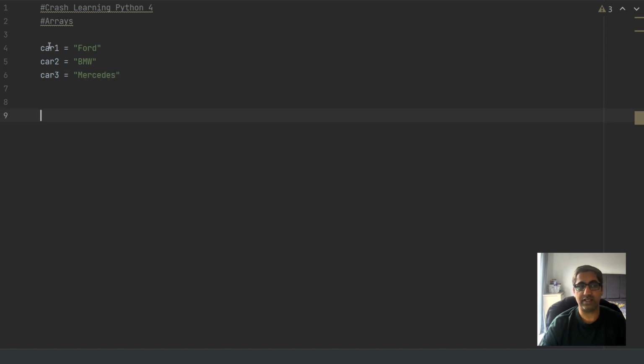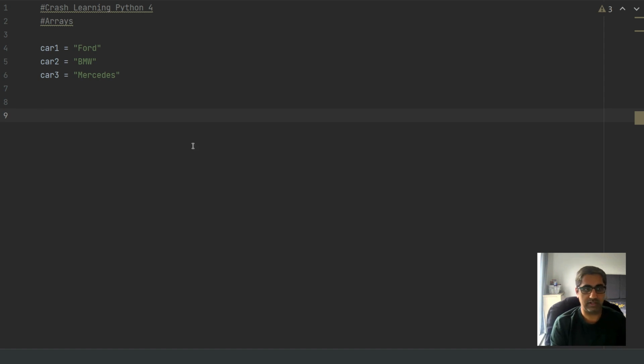Why do we need these three different variables? Instead of creating all these three different variables, I can have only one variable and store all these three cars into one variable. This is called an array, where you actually save the same data, not the same data, but different types of data as well, into one variable.